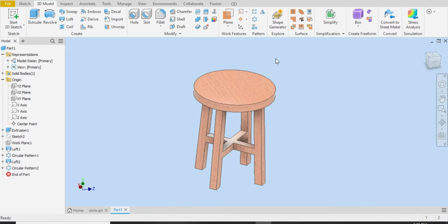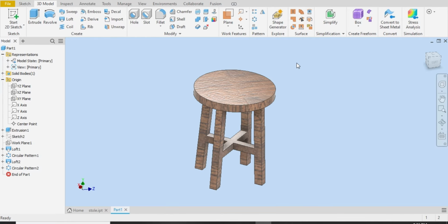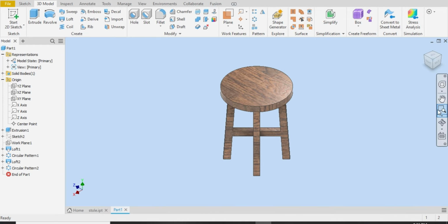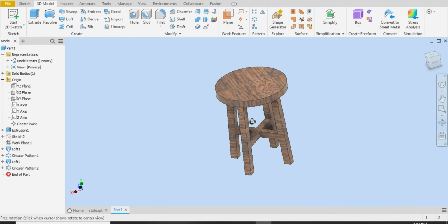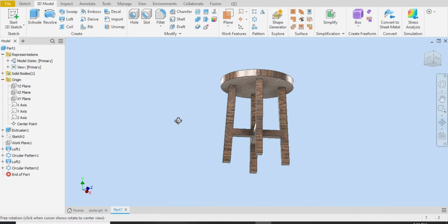Not this either. Okay, white ash java. It looks good. Okay, so this was today's part in Autodesk Inventor 2027.